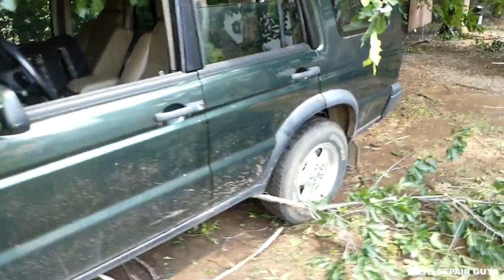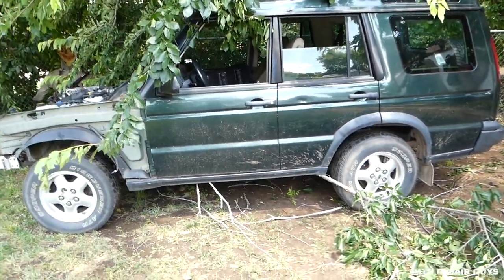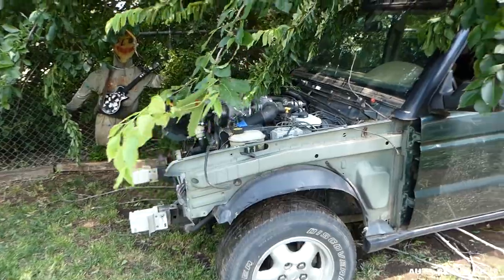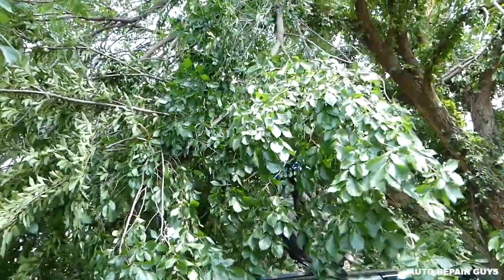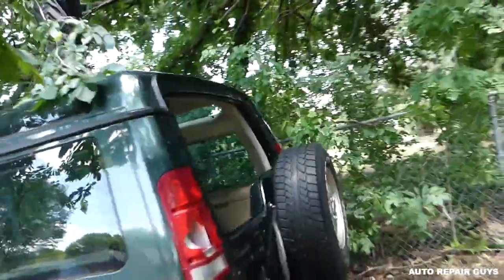Still running strong, guys, still doing it. So without coolant, without radiators, since we removed everything, we've been driving it the way it is, with an overheated engine, for over 10 hours and it's still going. That's crazy, right? So we're going to try to get that one there now. It's a little bit bigger.